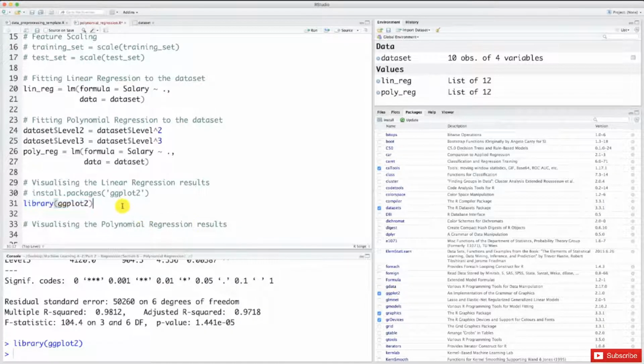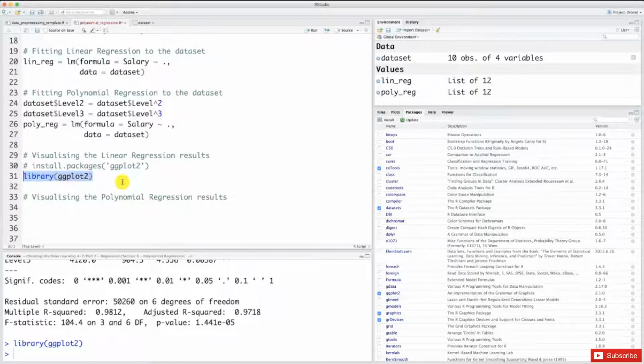Okay, so now that our ggplot2 library is selected, let's start building the plot. So we're going to do exactly like in simple linear regression. We're going to use the ggplot function, and then we're going to add the different components in the graph. So first we will add the real observation points thanks to the geom_point function, and then we're going to add the predictions component thanks to the geom_line function. Then we're going to add a title to the plot thanks to ggtitle, and then a label to the x-axis with xlab, and a label to the y-axis with ylab. So very simple, exactly like before, we're going to make this graph step by step.